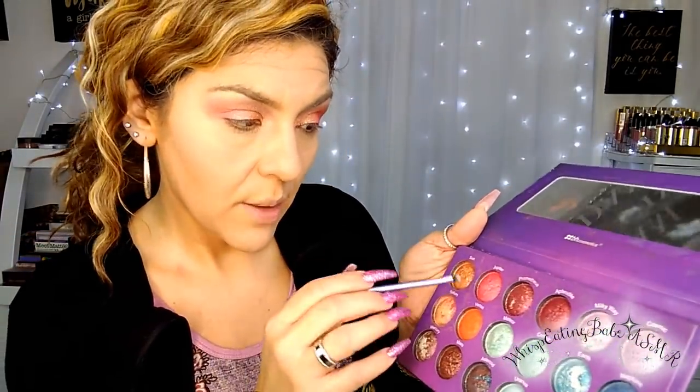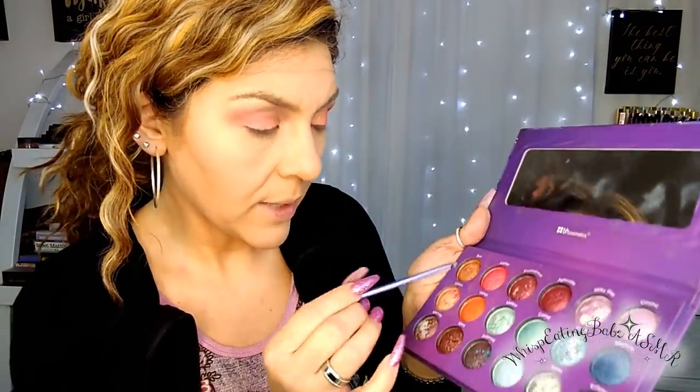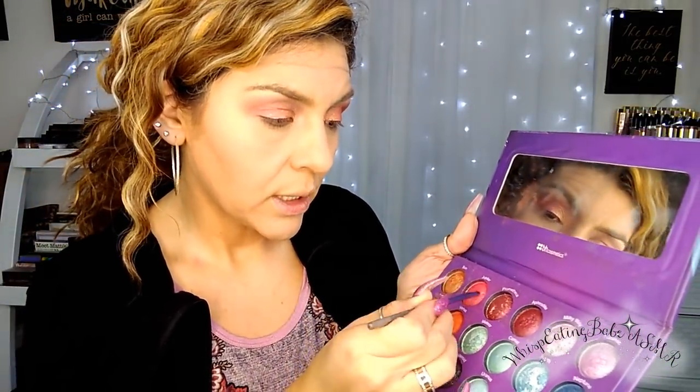Let's actually go into the lower lash. So this is for the lower lash line. It looks like a dual fiber, just like everything else I've been using. This is a shader brush. This is a blending brush, dual fiber. And then this one is an accent brush. This is from Real Techniques. And it also looks like what I just showed you. Basically, I'm going to use the same two colors I used first, the Jupiter and Sun. I'm going to use Jupiter first to apply under here.